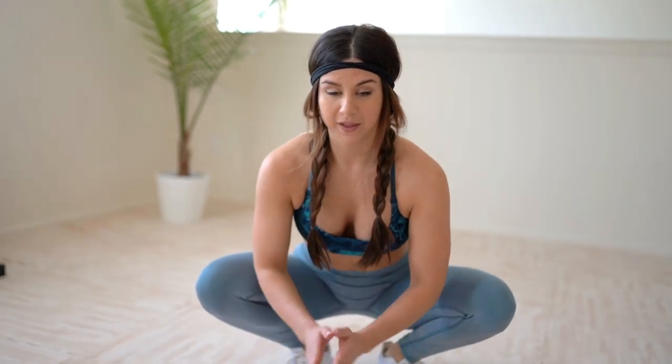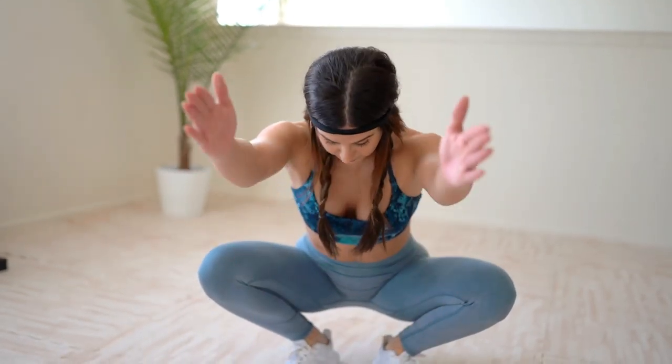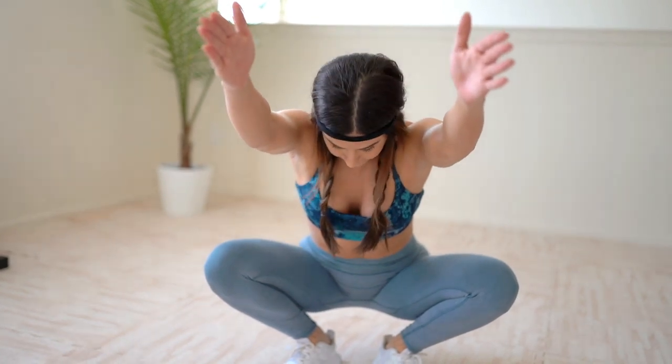Next up are supermans. This is an exercise that I swear by. If you want your glutes to be on fire the next day — hurting in a good way — you've got to do supermans. You're going to be flat on your stomach, hands raised above your head, straight forward. Same thing with your back legs elevated. These are holds, so your glutes are under constant tension the whole time. You will be shaking in no time — that's perfectly normal and you want that, because every time you're shaking, that's when you're really getting those gains.